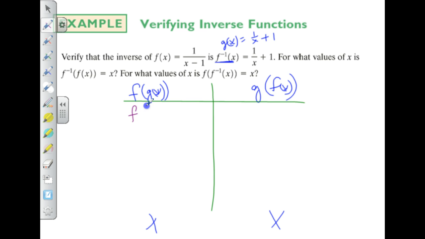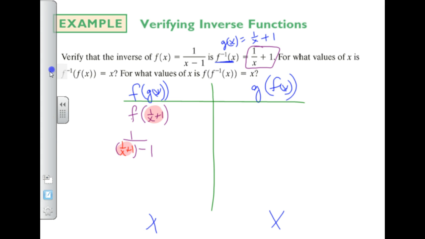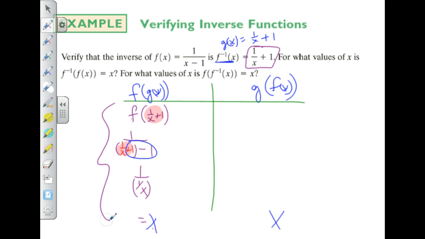So here we go, f at the g function is right here, 1 over x plus 1. So go to the f function, 1 over x minus 1, and plug in the value, which in this case is 1 over x plus 1. And interestingly enough, this plus 1 and this minus 1 will cancel. Don't worry about the parentheses, it's just a grouping mechanism. So we get 1 over x, which says take the reciprocal, and sure enough, we get x, which we knew we did, but it's a proof. So you need to write all that out for me.